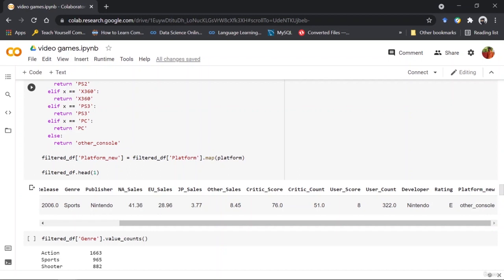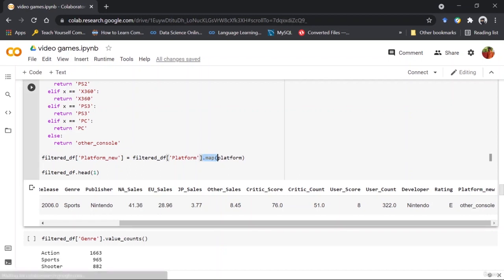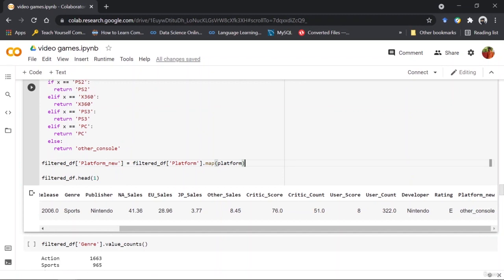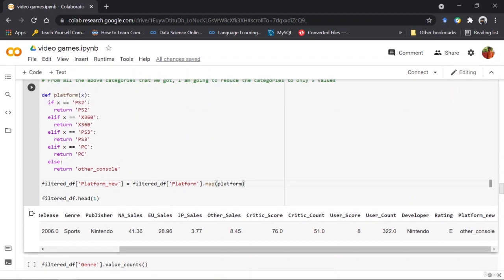So here you can see that I'm using a new function, that is the map function. What this map function takes as input is a dictionary or the name of a function. Here it is taking the platform function as an input. And what map does is, for each and every data point inside platform, it is going to use the platform function on it.